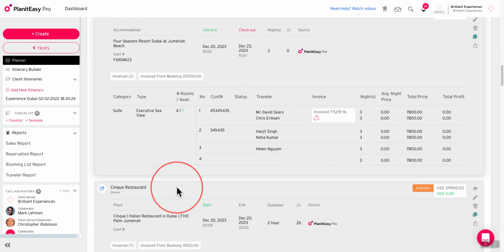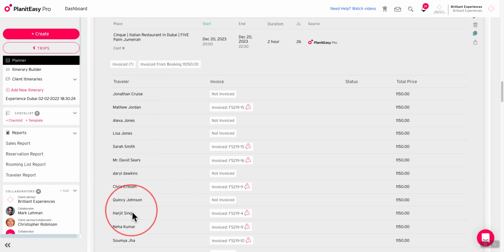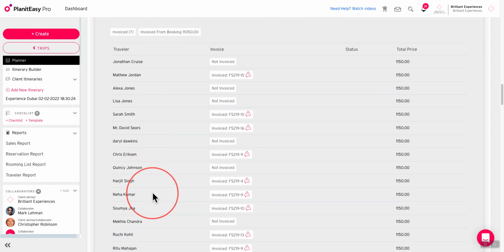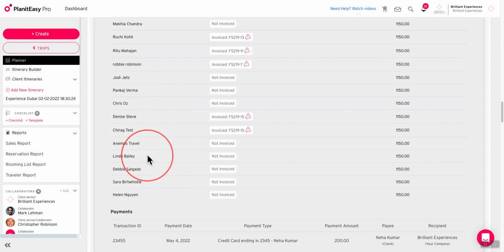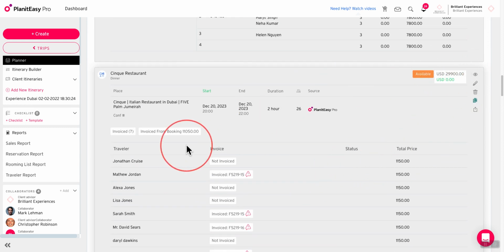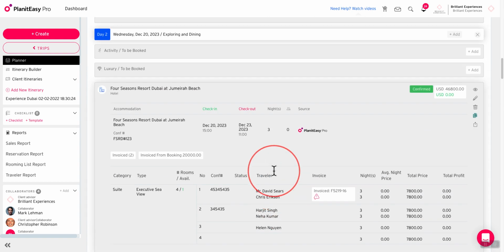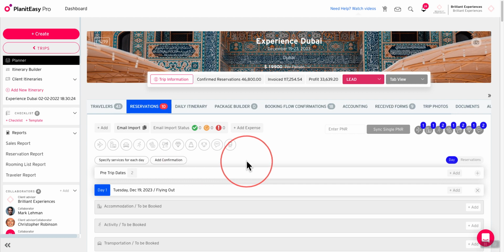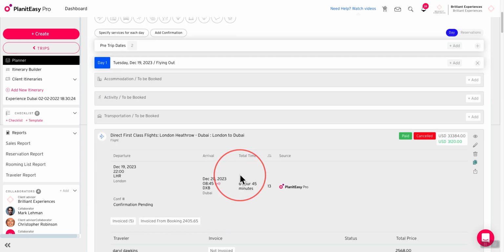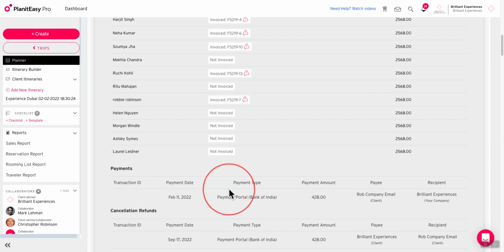This is probably why it's showing on your client itinerary, and you rightly did so because you were probably invoicing them, and one of the criteria of invoicing is having a name on a reservation that's connected to a price. So, how do we proceed with making a separate itinerary? You choose two people that you want to have their own. I'm just going to pick Ashley and Laurel, the two at the bottom. I want them to have their own itinerary.